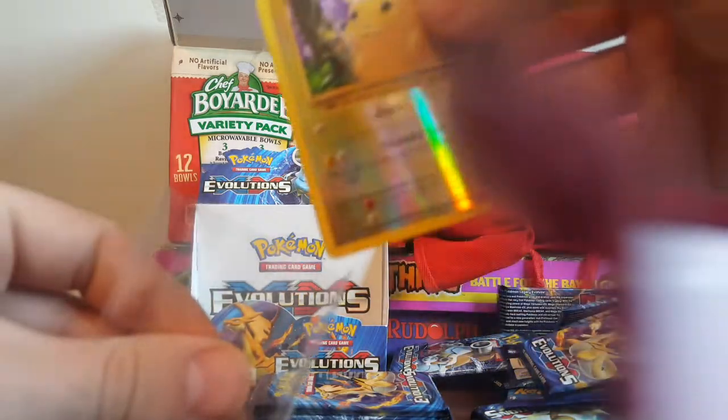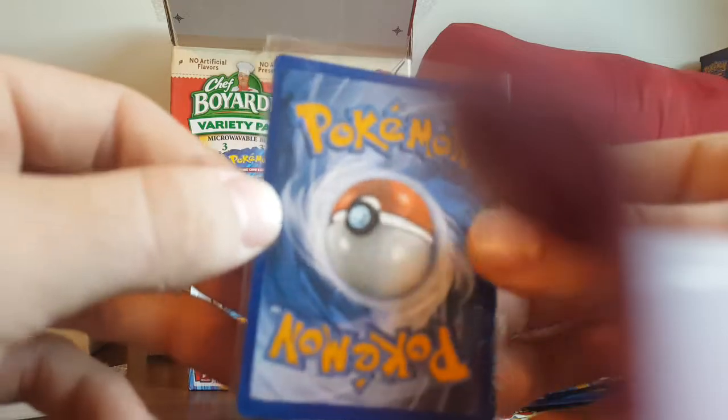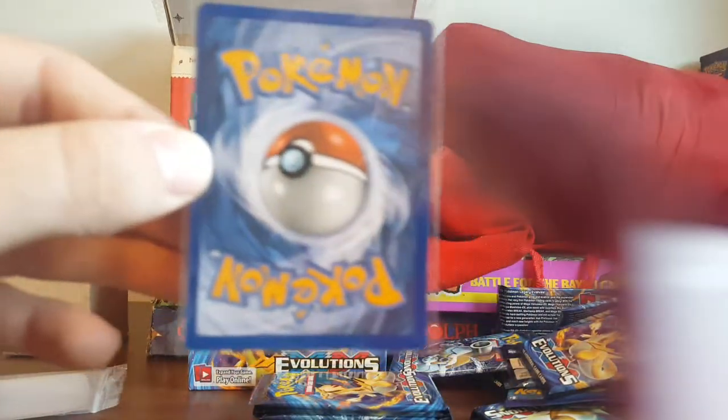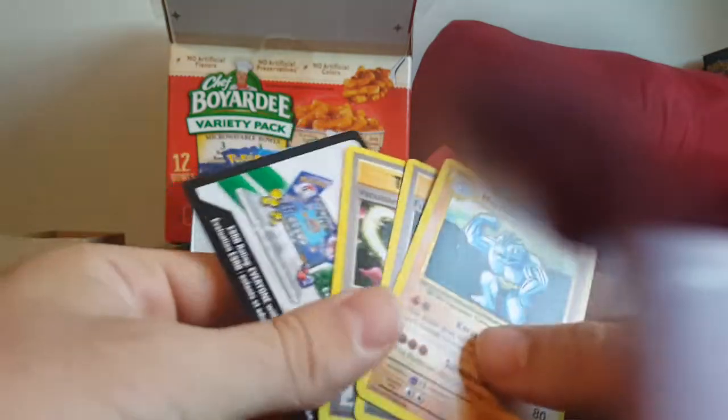And it looks to be in stellar shape. The front at least. Back looks good too. I will probably grade this card. That's awesome. Reverse holo Pikachu. Venusaur EX is the rare. And the last cards are Machoke, Full Heal, and Venusaur Spirit Link. All right, four to go.